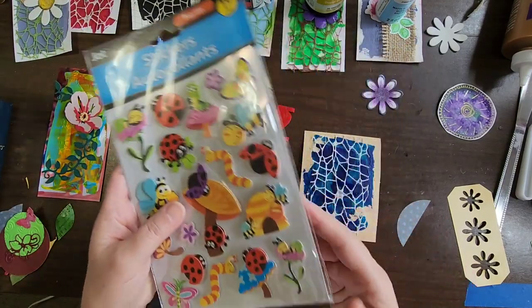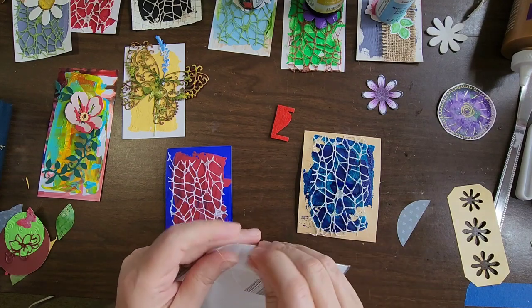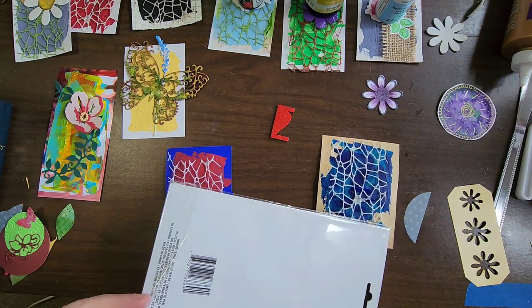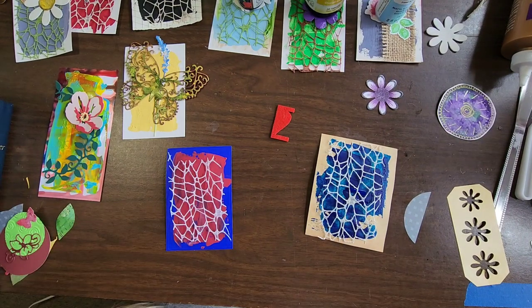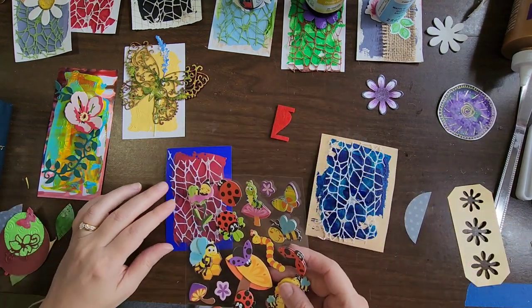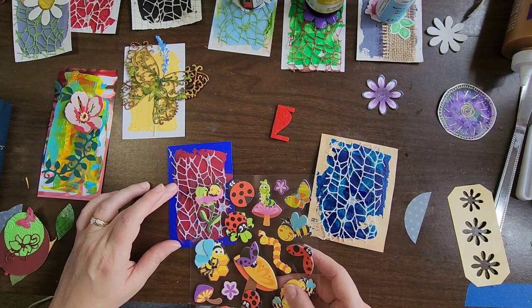I don't know. Let's take it open and see what we see. I don't like this sticky stuff. Give it a little snip and rip it off. That way I can get to them more easily. Oh, this is going to make it so easy to figure out what we want to do, because it's clear so you can look at it. Oh, that's just so cute.